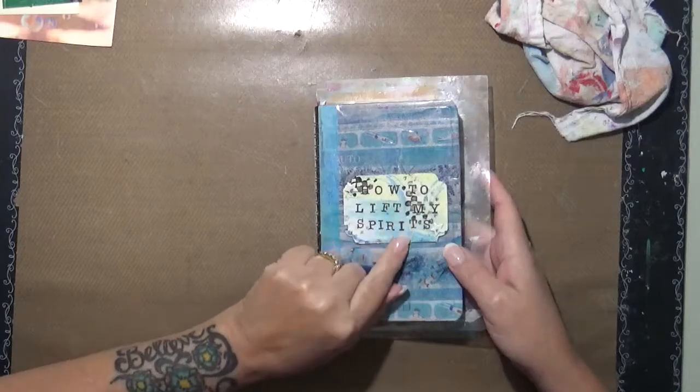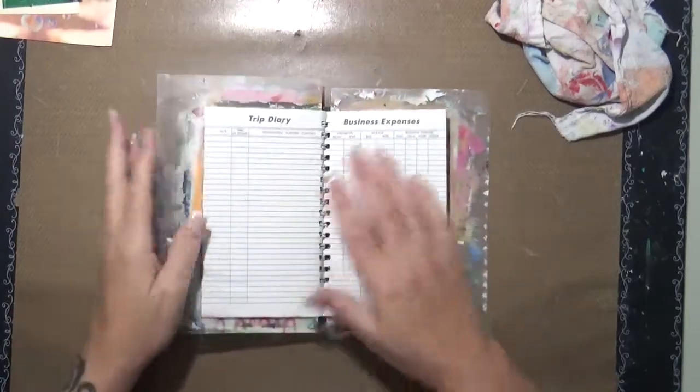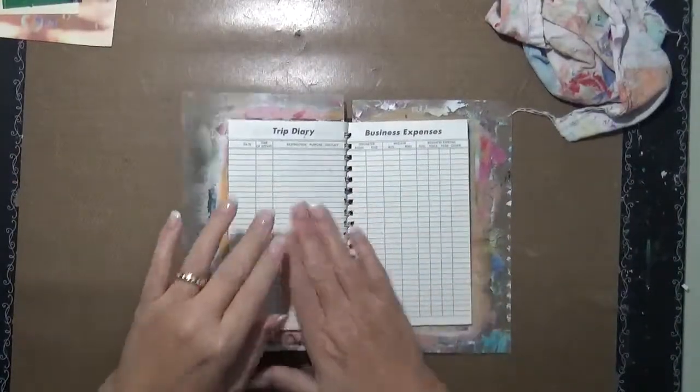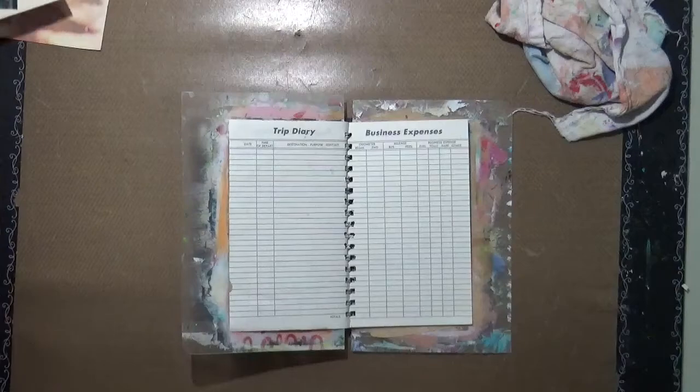Today we're here with how to lift my spirits, and we're getting real close to done. I only think there's a couple more, but today I'm actually going to do two different pages, so I'll talk about them real quick.